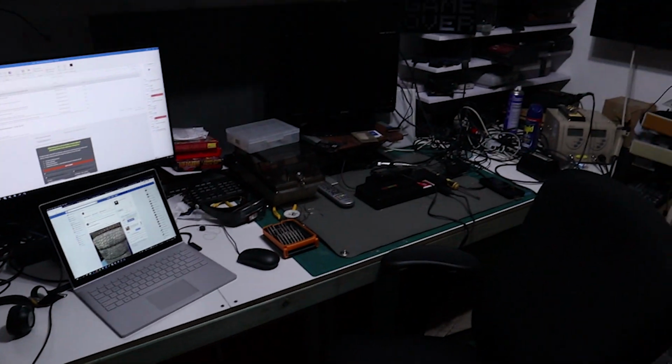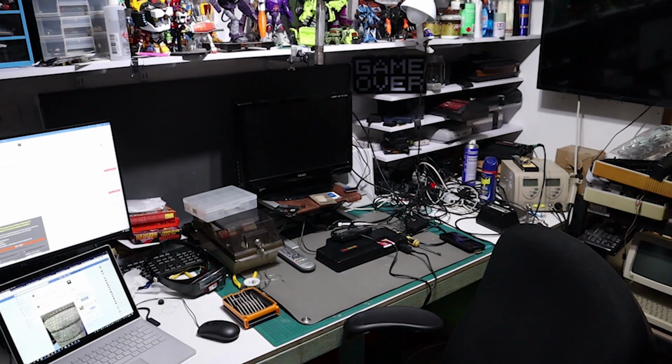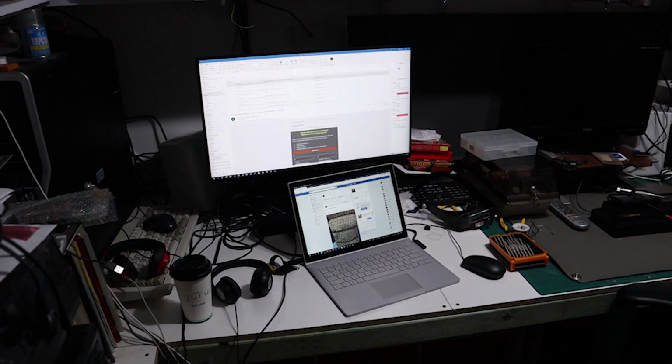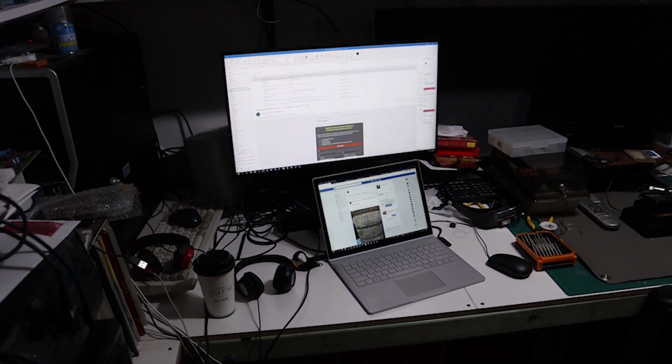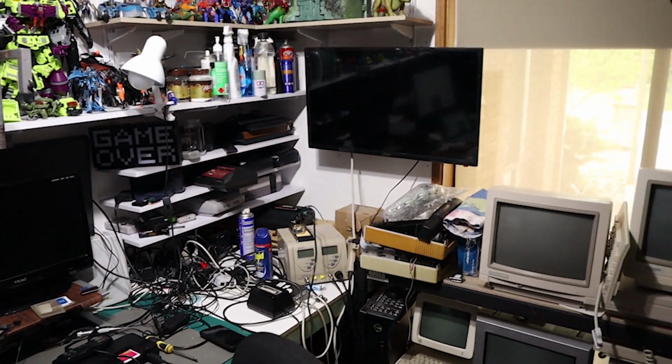And on my workbench, which is a complete disaster at the moment, I've been working on a TurboGrafx 16, but I've lost a whole lot of workbench space to my work computer, because I'm, like many, working from home at the moment. So that's kind of it. As you see, it's a tiny little space. It's also full of a lot of stuff, and I tend to be a fairly messy worker. But that's it. Thanks for having a look, and stay safe.